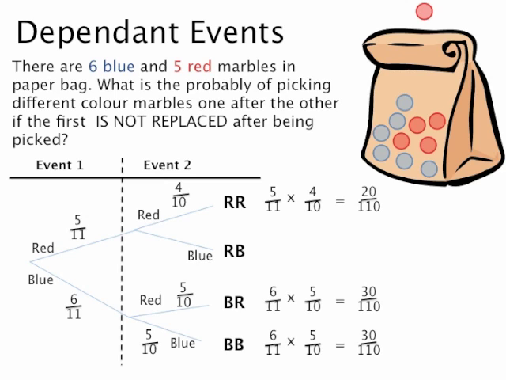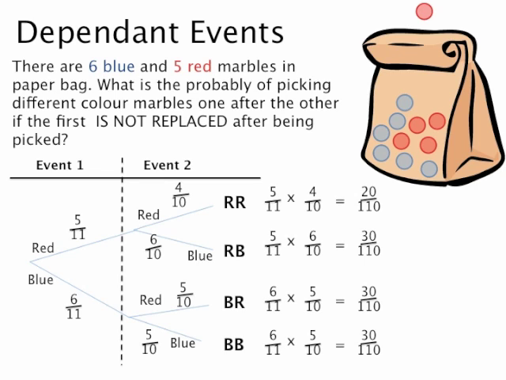And so that means that the one that's left is what is the chance of picking a blue on the second event, and that's 1, 2, 3, 4, 5, 6 out of 10. There we go. And again, we multiply it along the branches, giving us our probability of picking a red then a blue. And then we have to go back and look at our question.